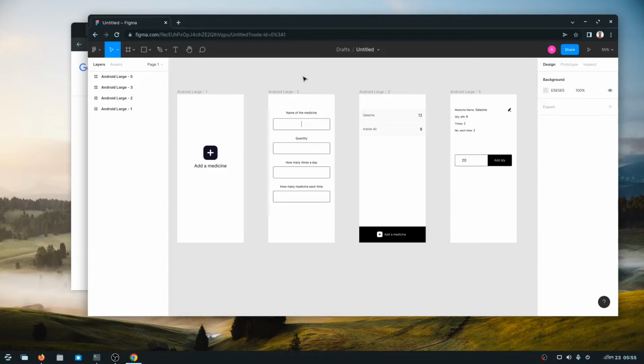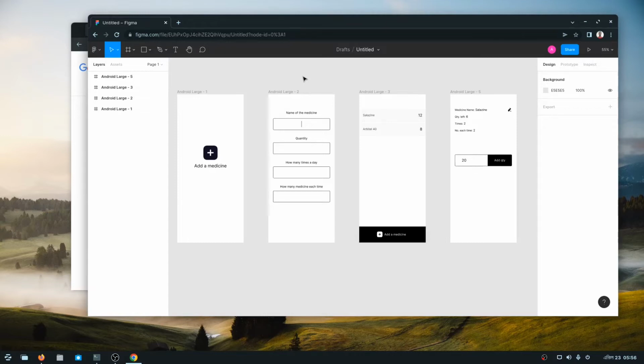So what I'm trying to build is an app that will help me remember that I have to refill the medicines before they are over, so before we run out.